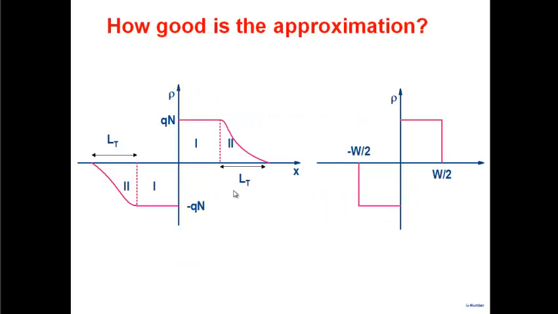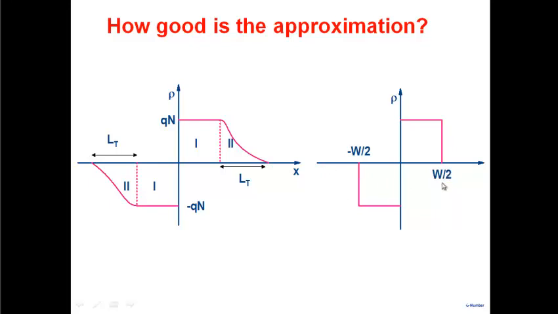So the issue that we are dealing with then is, we know that the charge density rho goes like this here. There is a constant region where the electron density is very small compared to the doping, and therefore it is constant. And there is a transition region here, right? And as I said, we'll consider symmetrical junctions, so both sides are the same. In the depletion approximation, we are approximating it by a constant charge density up to a certain region and then 0 abruptly. This is because we are taking a symmetrical junction. This is half the depletion width here, half here. Okay, so this is the approximation that we are making.